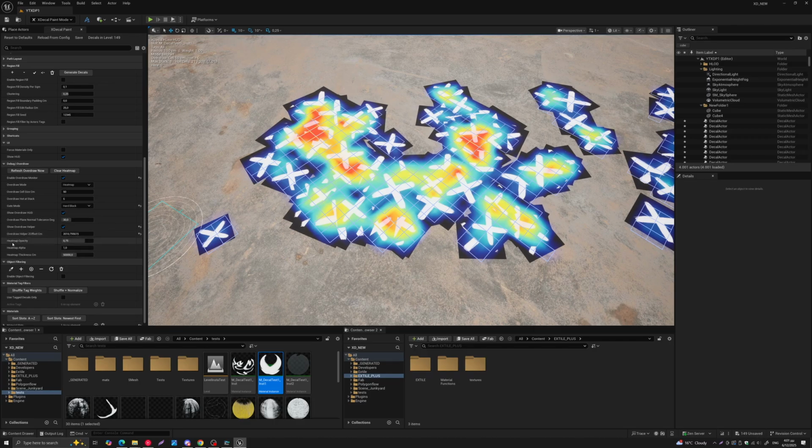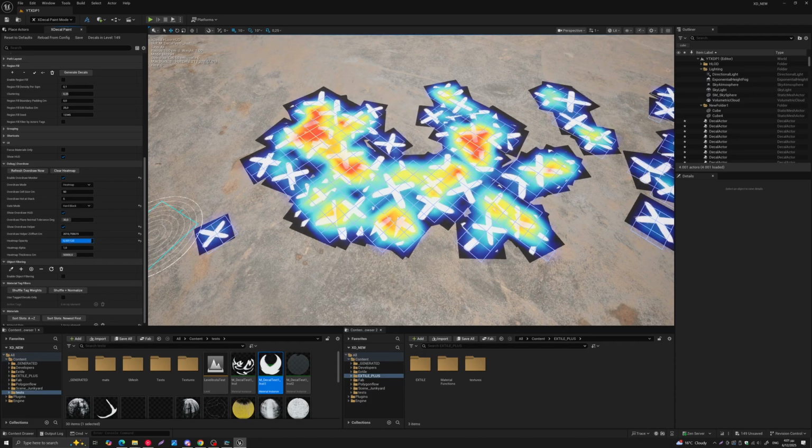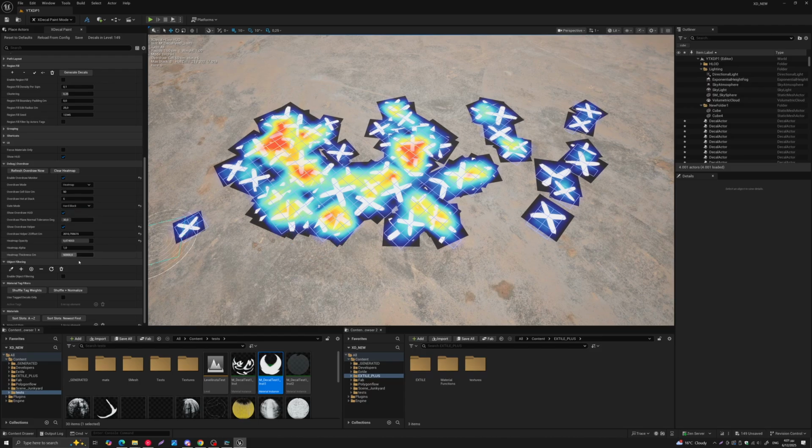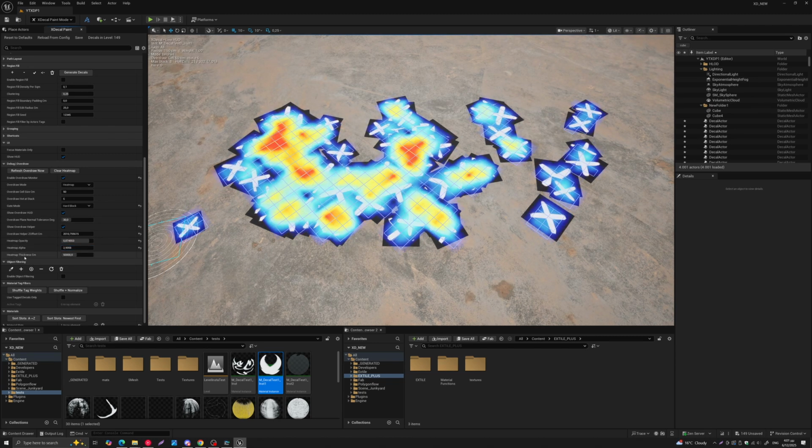And below that you have the heat map opacity, so you can turn that down or turn it up. You also have the heat map alpha, and what that does is that in instances where you can't see your heat map, you get a more blocky version of it, so you can always visualize what's going on. Below that you have the heat map thickness, and this is great for undulating surfaces or any heat map that gets clipped because of different elevations on a surface. You can just crank that up again and you will be able to see it.